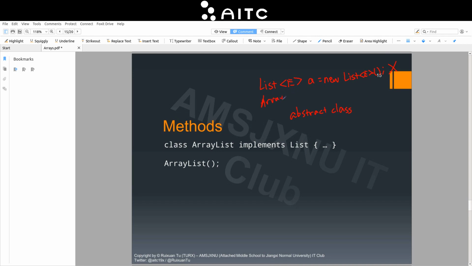We can use ArrayList, this is legal. New ArrayList, this is also legal.